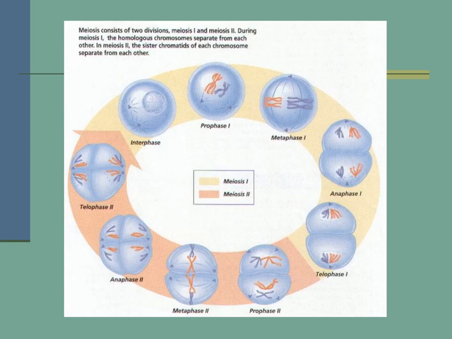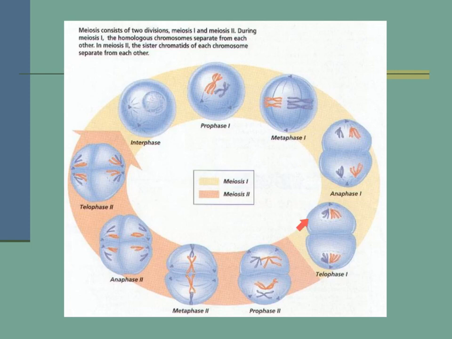Now if you remember in mitosis, when they attached in anaphase, we had the pulling apart of the chromosomes. This is different from anaphase 1 of meiosis. The spindle fibers will randomly pull the entire chromosome to a separate pole. This is an independent assortment, and so it's completely random.